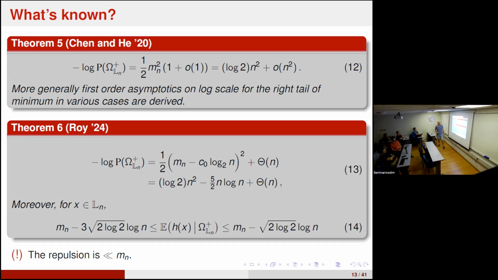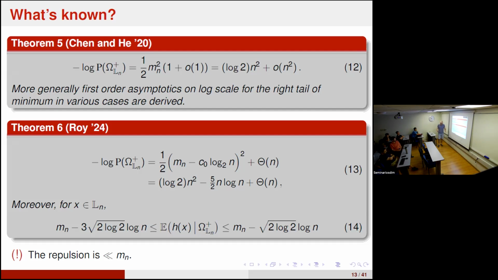If you change, you put this to here, and it will be the same in the tree, sorry, in the domain, it will make a difference. If you insist that the Gaussian free field on the box would be positive, not just inside, but all the way out to the boundary, then it's a whole different thing, then it's exponential in n, not log n squared.